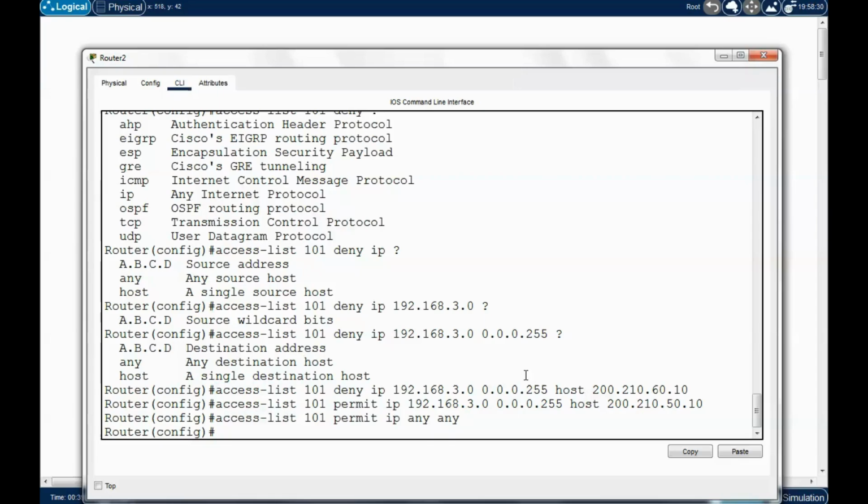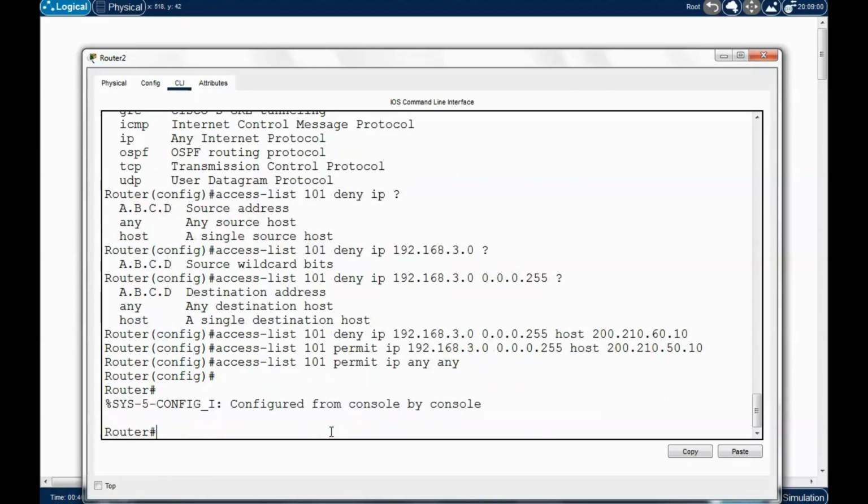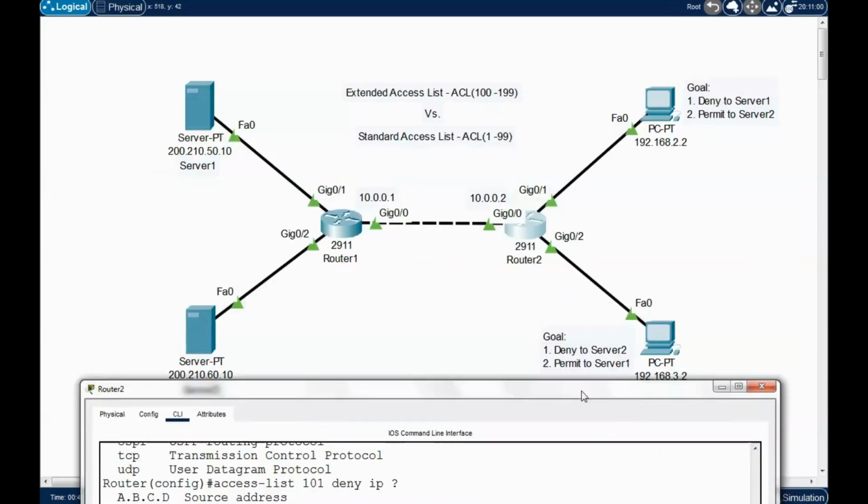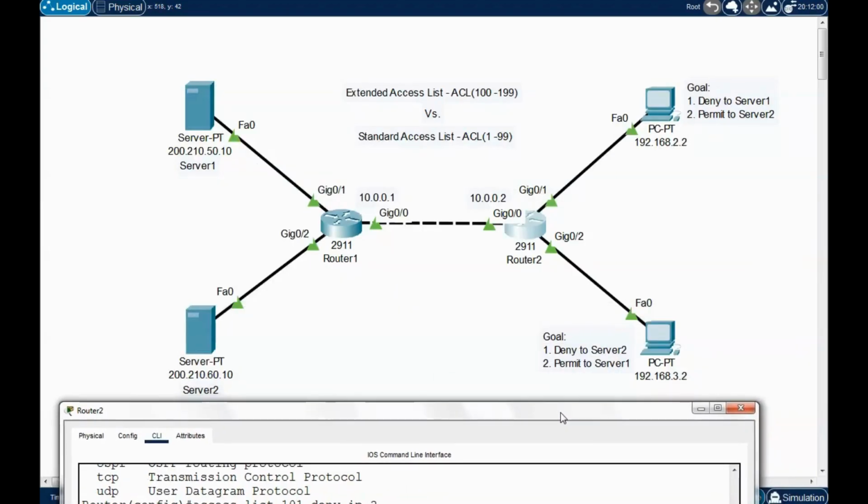Okay, and now this is the first rule, second, and third. And again, in the access list, it will prioritize the first line. It will go first on the first line, and then the next line would be this one, second, and then until it goes to the last. So its priority is from first to the last. All right, and Control C to go back to the privilege mode, and let me save the configuration. All right, and let's apply the rules.